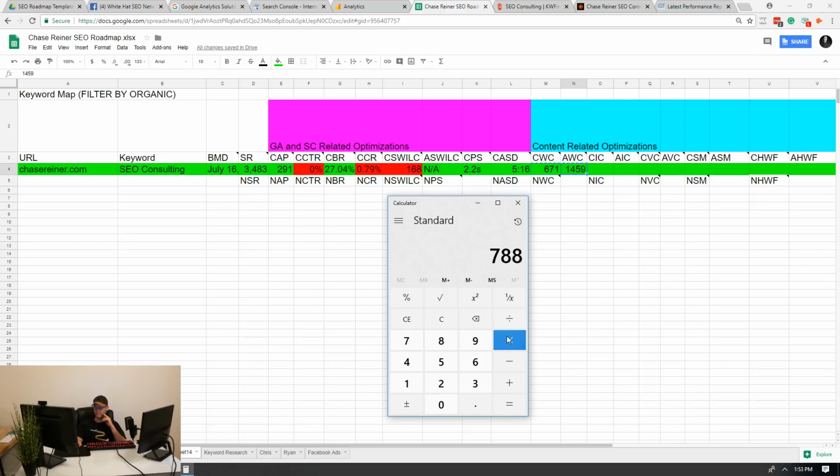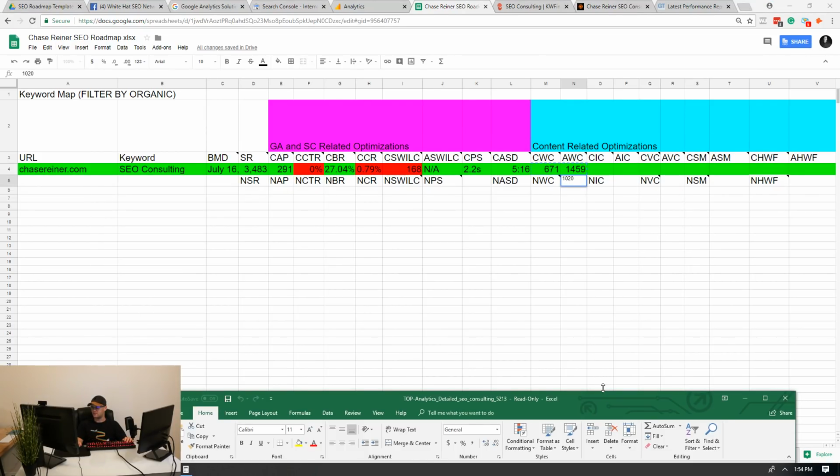And then I think that's times 0.3. What would 30% be? So we do times 0.3, which is 236, plus the 784 back, equals 1,020 word difference needed to be added.